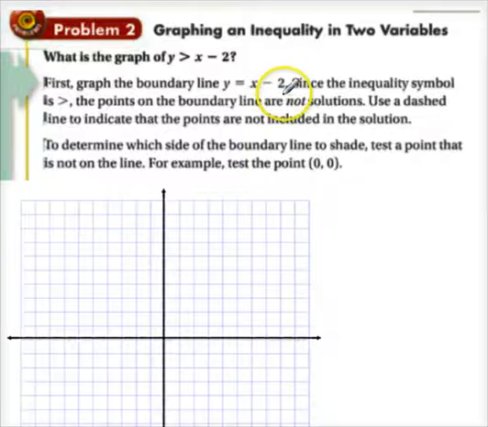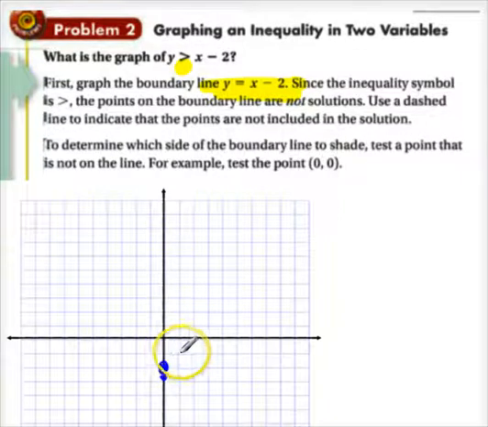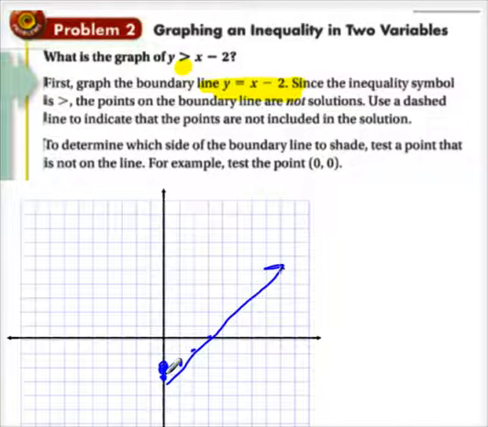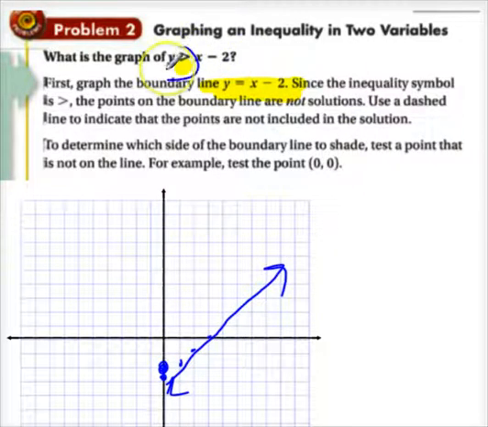Alright. So if I need to graph y is greater than x minus 2, the first thing you're going to do is you're going to graph it as if it was an equation. So look at how they made the inequality sign an equal sign. So y equals x minus 2. I know how to graph that. That's in y equals mx plus b. I'm going to go down 2 on my y-axis. And then I'm going to go up 1 over 1. Alright, I'm going to try my hardest to do a nice line here, but it's going to be difficult. Pretty good. Missed a couple points. Alright, so there's my line. I made the inequality symbol an equal sign just temporarily.